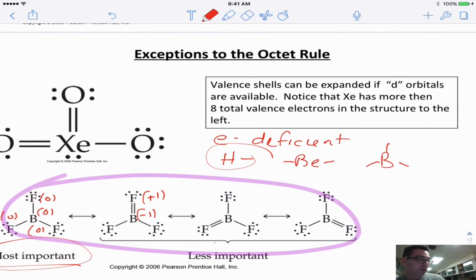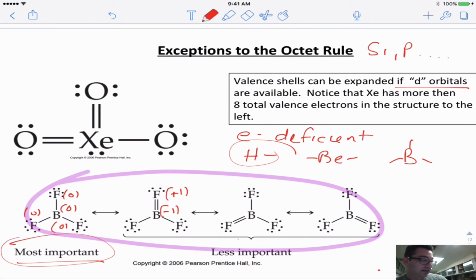Now what about going over? Now we talked in class a little bit about having d orbitals for those elements in period 3 or above. And so we see this, silicon, phosphorus, and so on. These elements will violate the octet rule, they'll go above. Now, something like this we saw with XeO3, we didn't actually do this one, but you could draw XeO3 like this, and then put in all the dots around it. I'm using lines to save time.